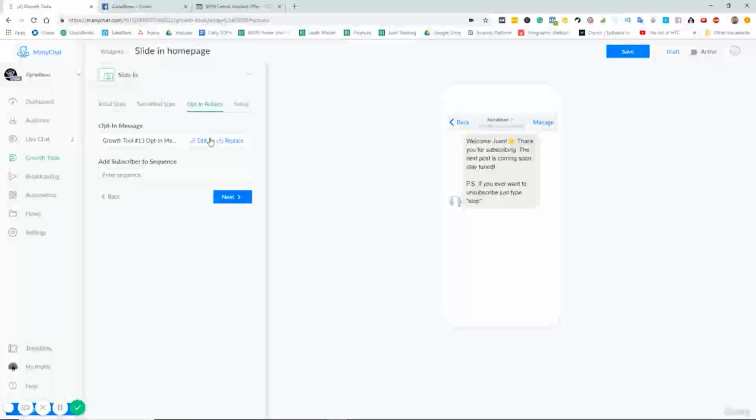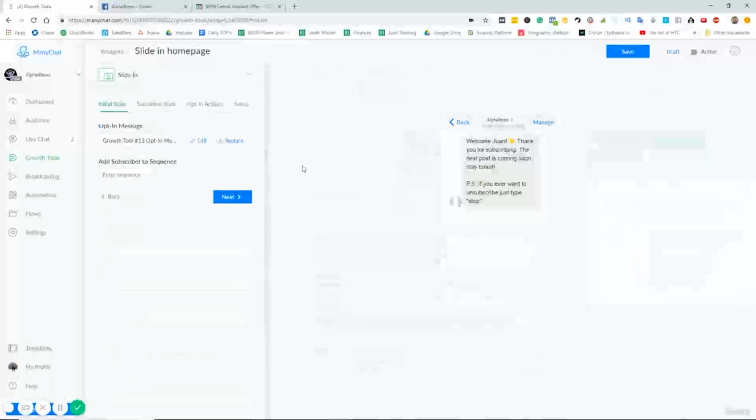And then this message, you would want it to reflect, as soon as they take up the offer in the initial stage and they go to the thank you page, everything needs to be congruent with this message. So as soon as they opt into the actual funnel and they go to send Messenger, this is going to pop up. And it's important that this message talks about whatever it is that you're providing, maybe a free quote, a free ebook, whatever it may be. In this case, it's the free 5-step guide to chatbots. So it needs to be congruent, matching what it is that you're actually providing through this.